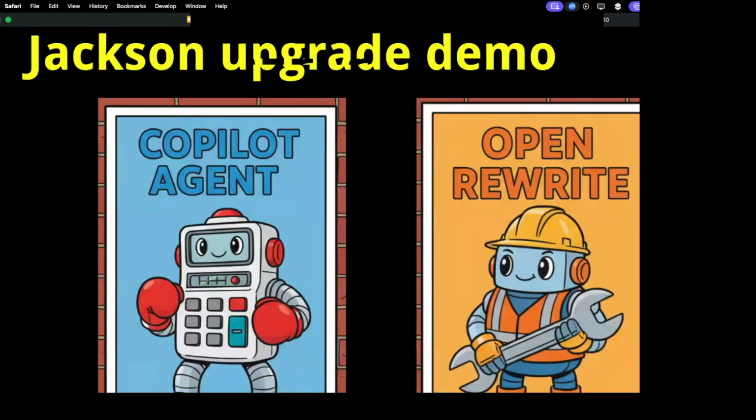I was gonna do a cool demo. Hopefully I'll do this, but I spent the whole afternoon creating these images. I was hand drawing them with a pencil. When I started this, I was gonna have these two in a boxing match because I thought these two approaches are competitors fighting each other. But it turns out you could actually use both of these together. I'll show you a demo, but I figured they should be happy and smiley rather than just angry boxers. So there's two techniques.